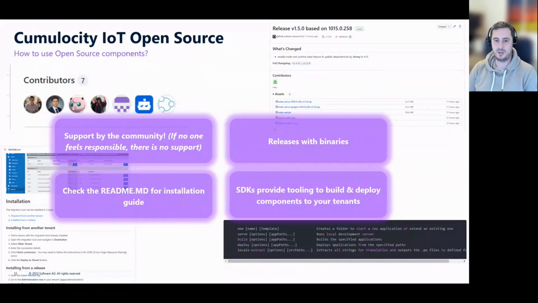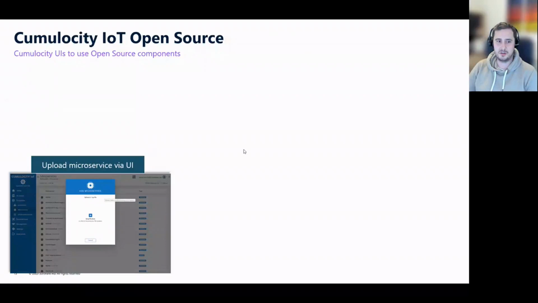And you don't have to go to any UI. So this is the way you can actually use it. You find it, you clone it, or you install it, and then you have it in your tenant. There are other, easier ways to do that, because we also have some capabilities within the platform itself.